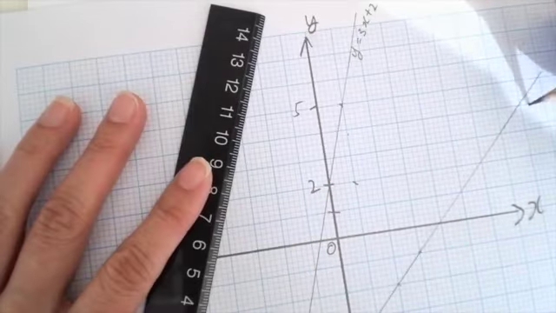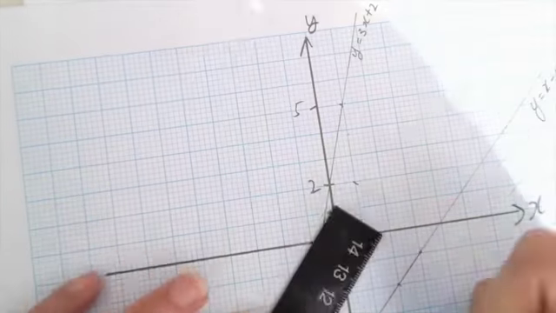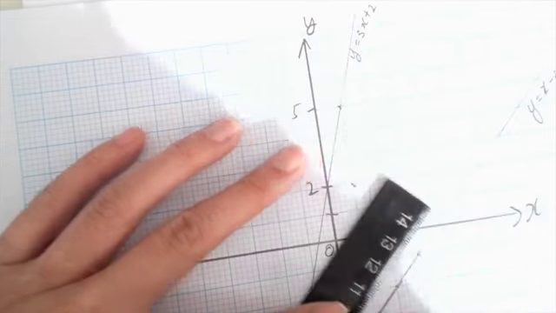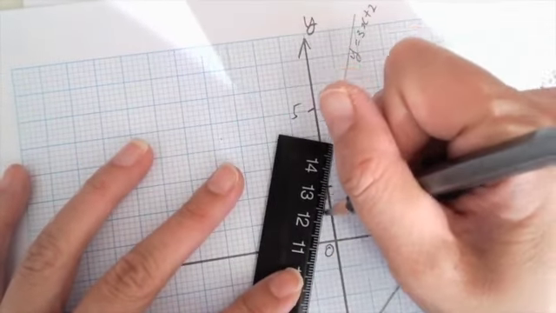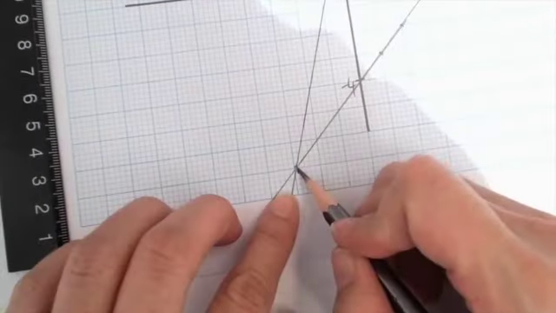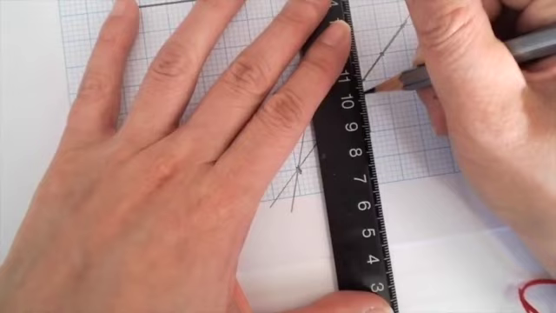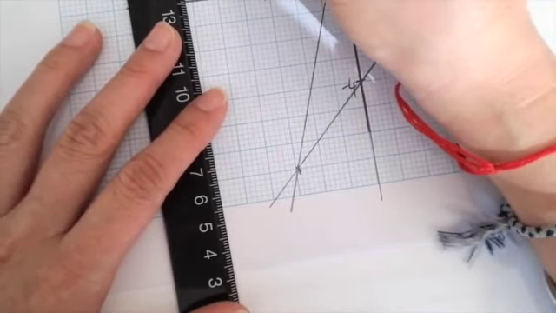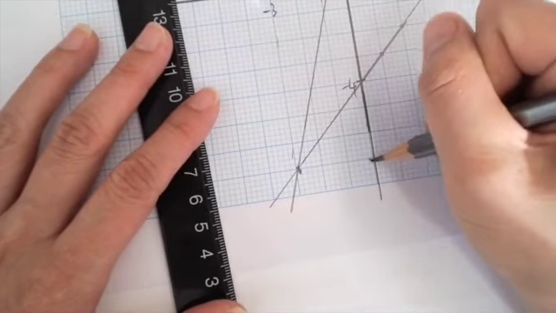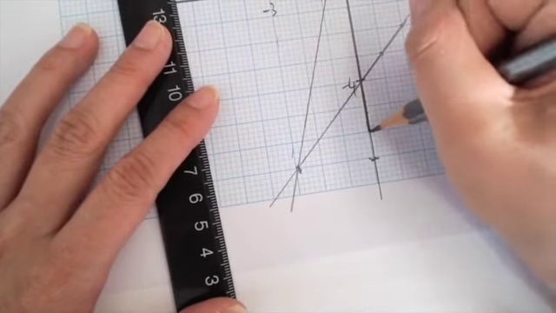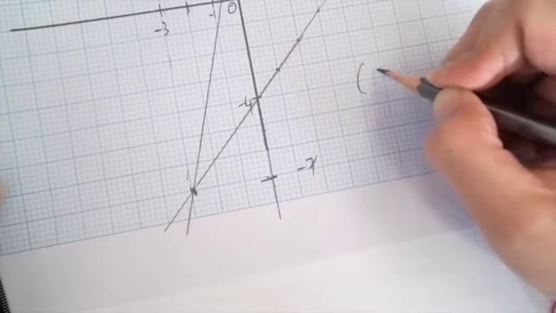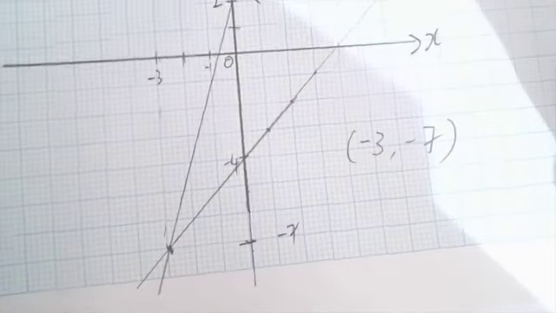Since the line should go to infinity, y equals x minus 4, and both lines should go through infinity, so I keep drawing it, extending the line. And then we got our intersecting point, if you can see it here. So I extend the counting on the axis. So negative 1, 2, 3, negative 3 is here, and the point is here. So negative 4, 5, 6, 7. Therefore, our intersecting point is negative 3, negative 7.